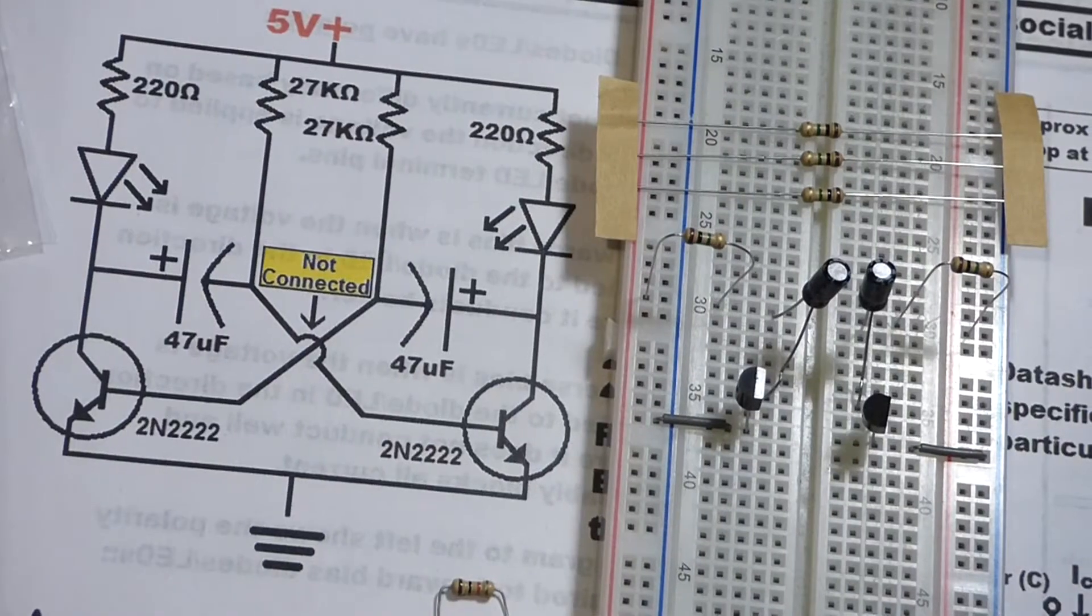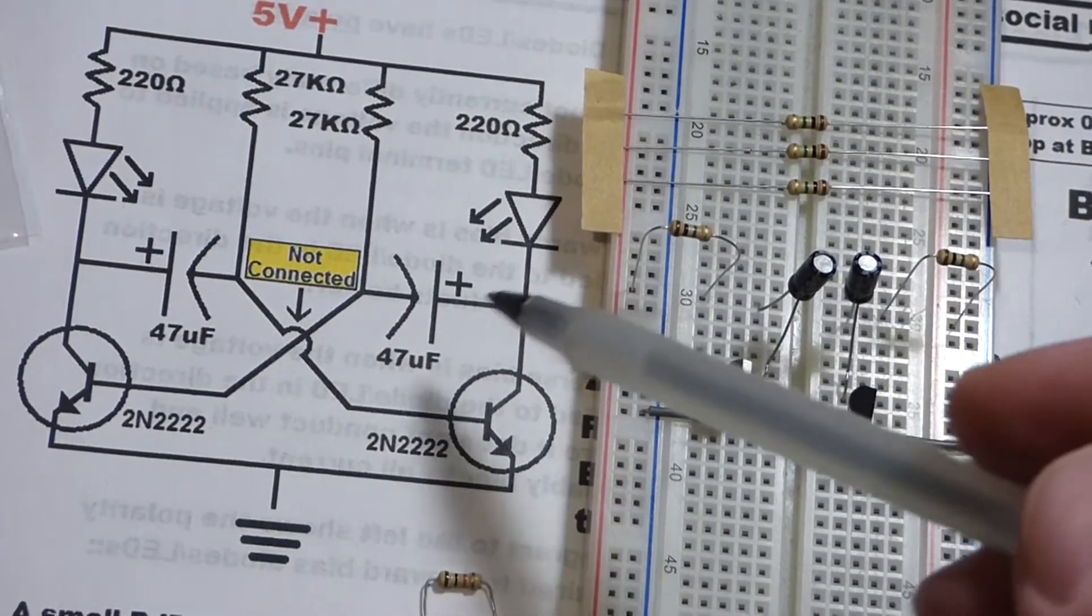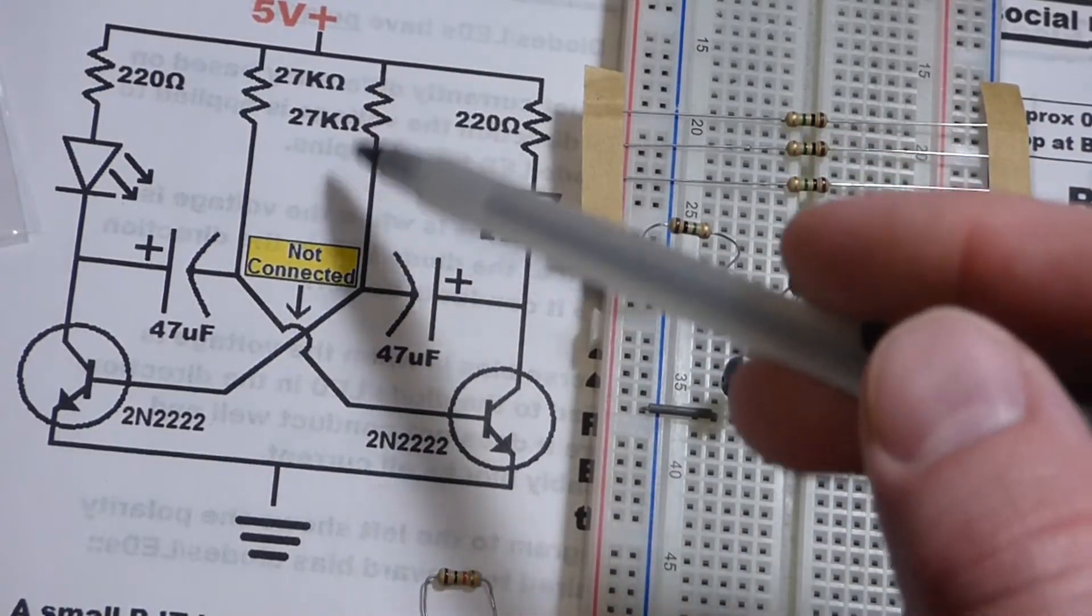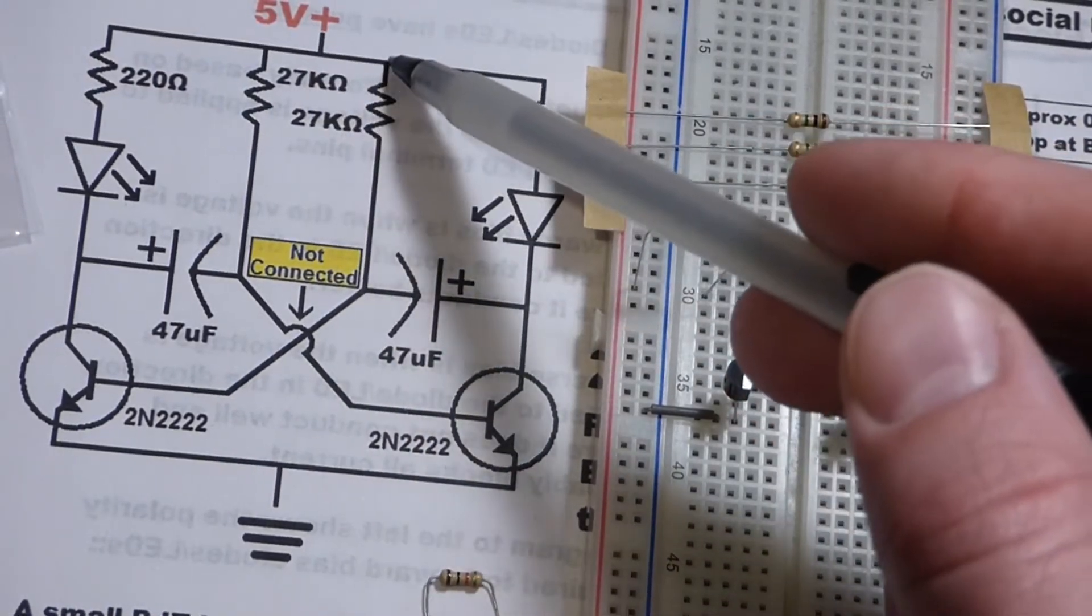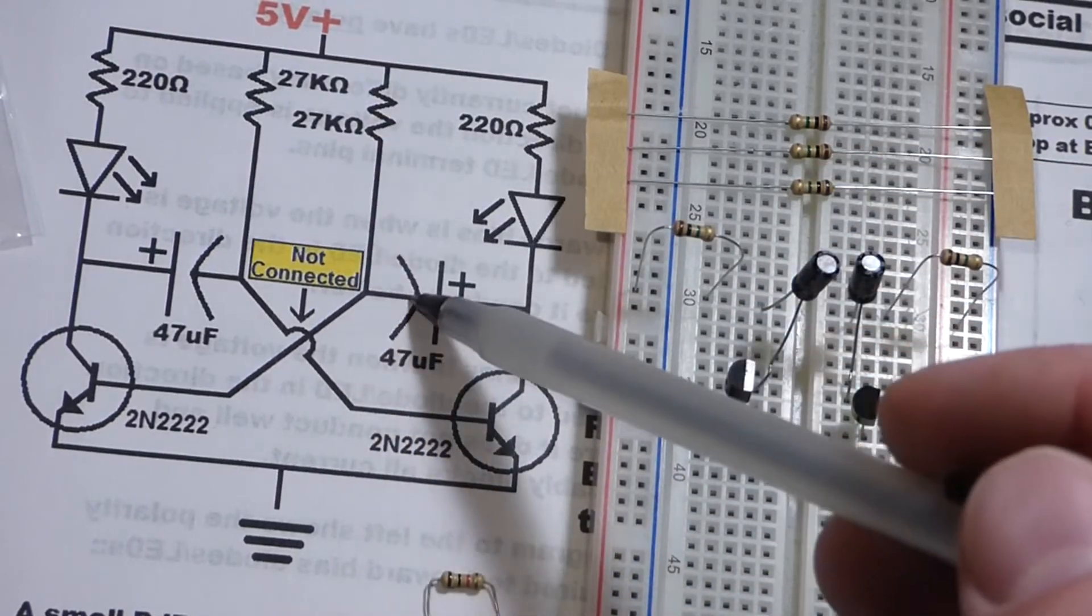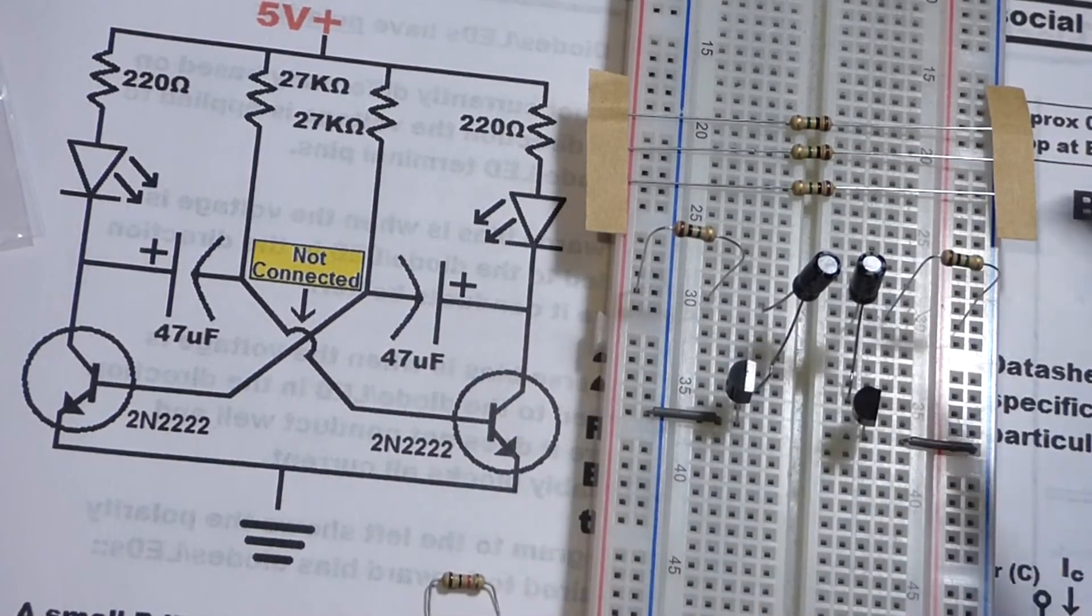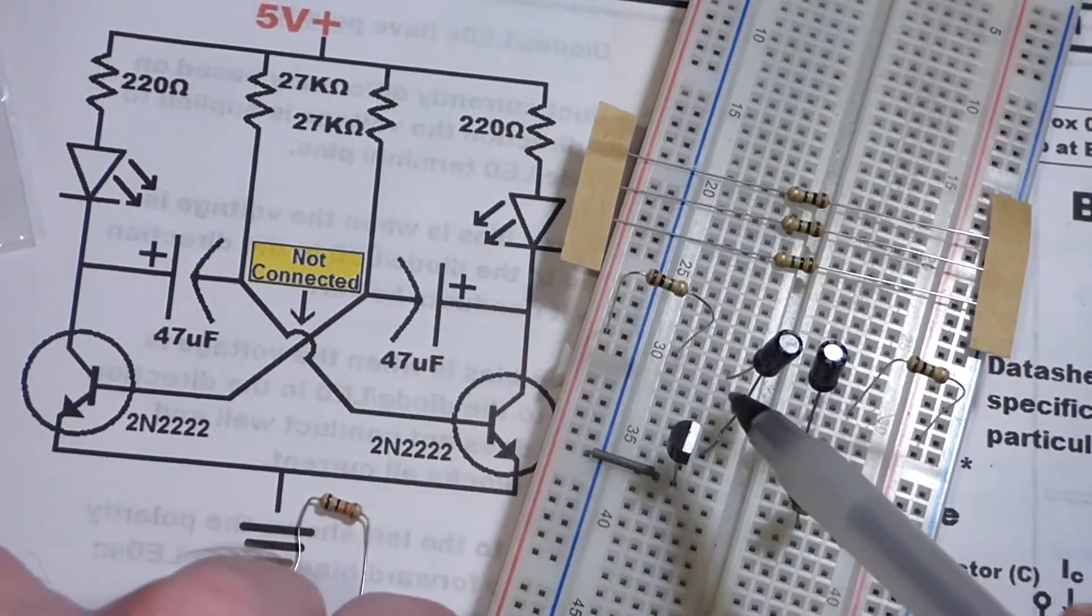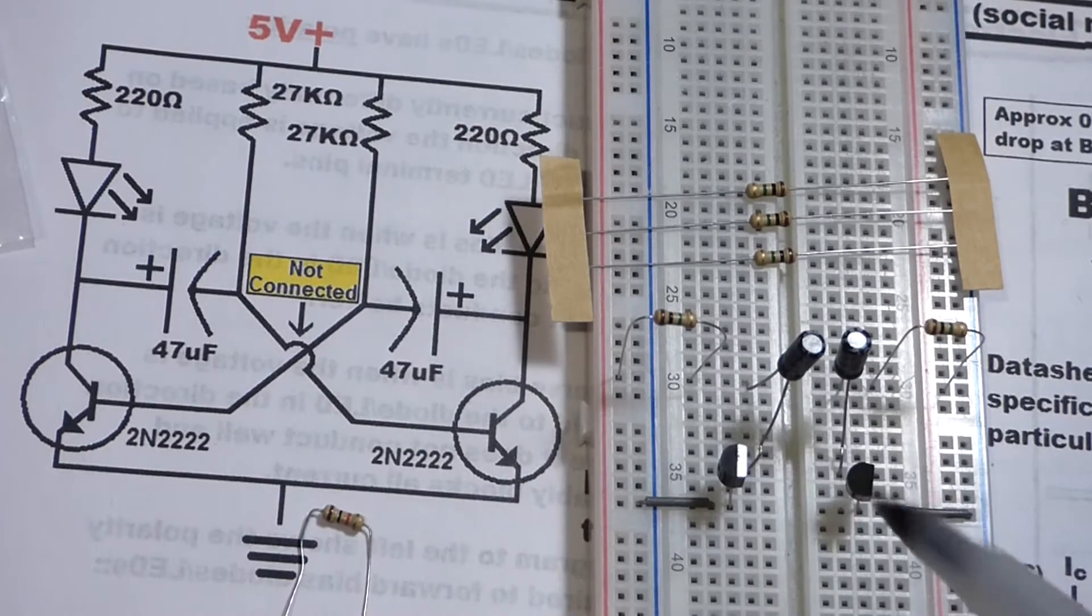Now I got both of the 1 million ohm, 1 megaohm resistors connected from the positive power supply - we're going to be using 9 volts not 5 - to the negative side of the capacitors up there. You can see they're connected there, positive to the shorter lead, the negative side.